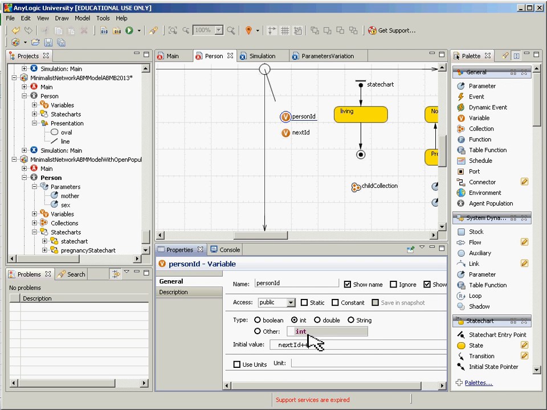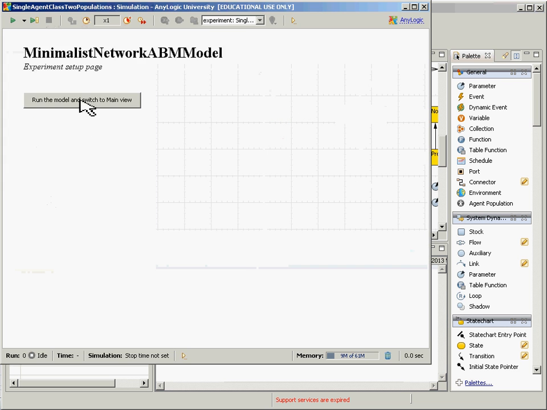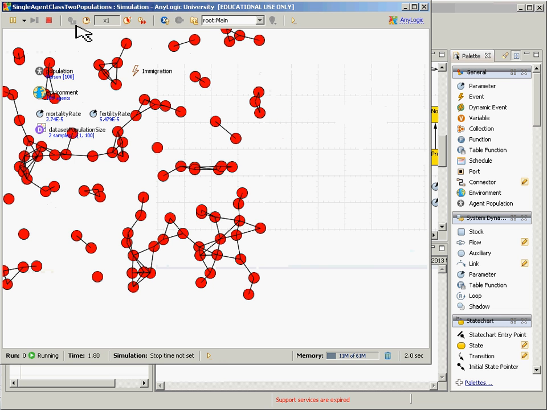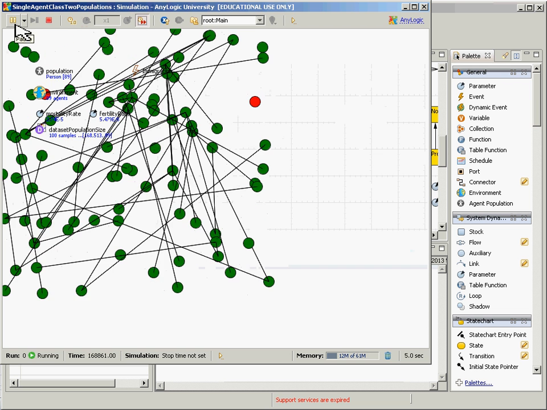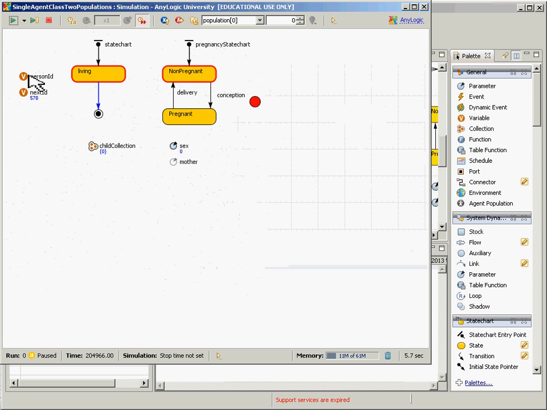So first of all, let's run the model and check if people have unique IDs. With this in place, we're going to run the model, and let's run it forward. Okay, there we go. Now let's drill down. This is person ID number 60 within the population. This would be person 125, 230, etc. And you'll notice it's still saying mother is, because this is just AnyLogic's way of saying that.